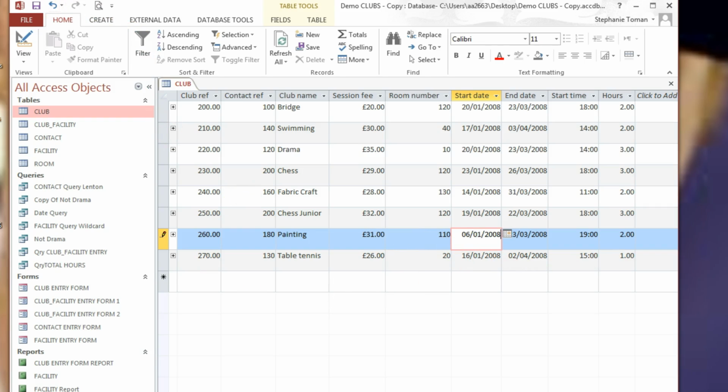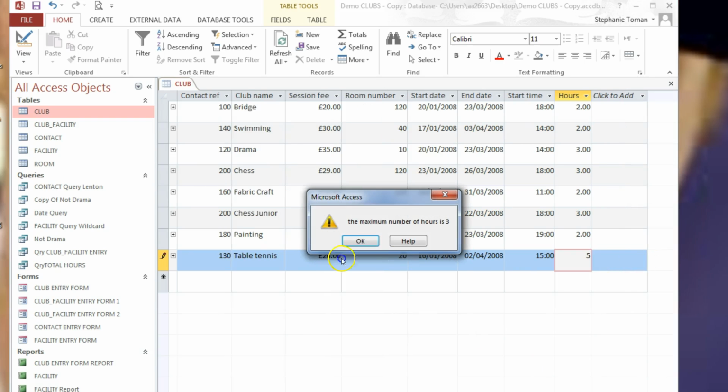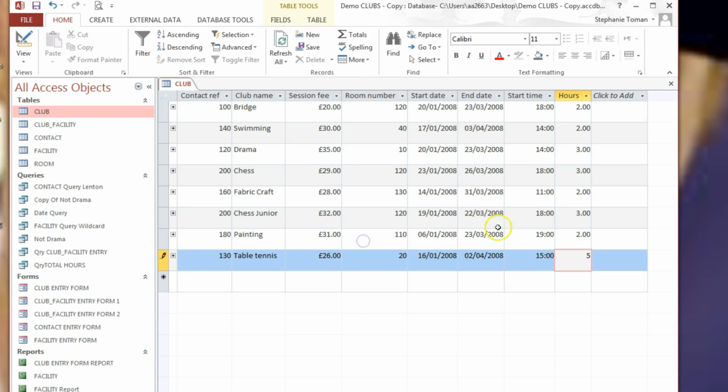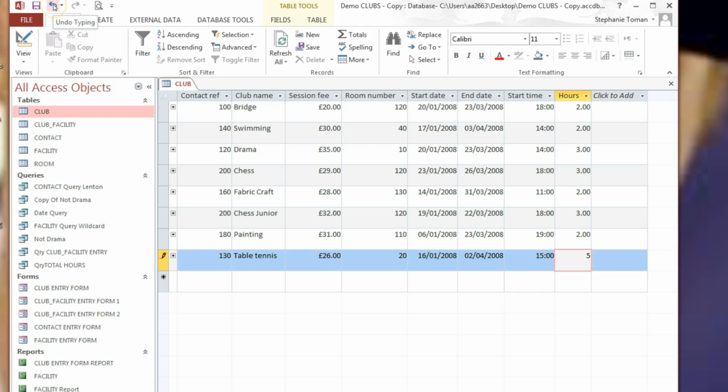A really good button is the undo in Access. So if you started to do something in here that wasn't acceptable and it started screaming at you, and then you try to get out and you can't get out, the best thing to do is use the undo button, because it undoes the last thing you did. It might be something to do with you trying to do something with a record that wasn't allowed due to the primary key stopping it, things like that. So make sure that you use the undo key if you get stuck.